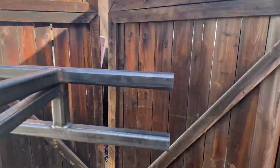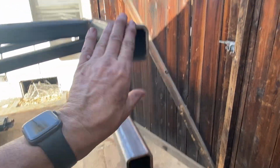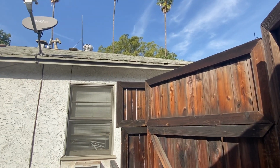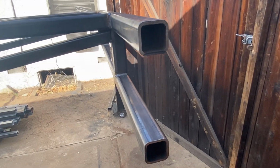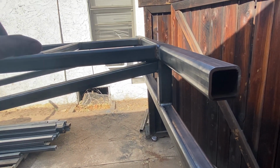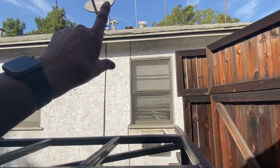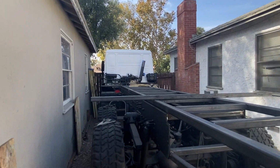Now in the back, there's gonna be some more trailer hitch that will weld on here and then go up 6 foot 6 inches from here. And that's going to be the interior height. And what that will do is out of this, I will come forward here and then up, and there will be a trailer spindle, and that will hold the spare tires ran off of a winch located inside. So I'll be able to winch down the tires.